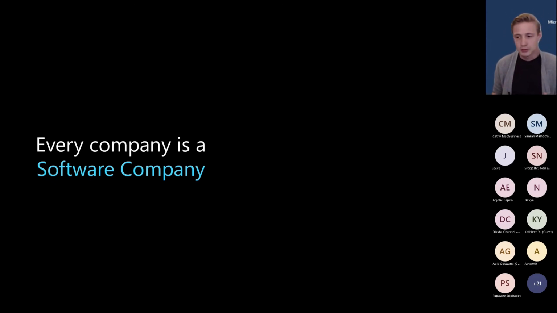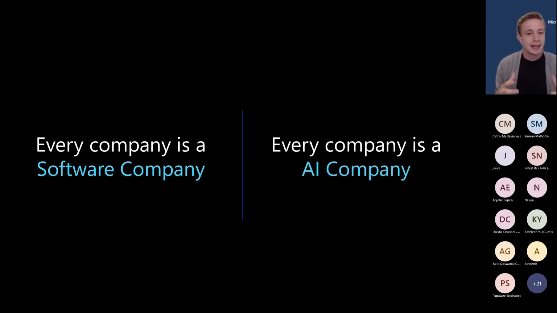So what does the new look like? Well, the new is that every company is going to be an AI company. Every organization is going to utilize AI fundamentally. Whether it's today, whether it's tomorrow, whether it's their own AI, whether it's someone else's, every company is going to be an AI company, including yours. If you're building an organization or a startup today, you might not have AI at the front of your mind, but hopefully in the short term, if not in the midterm, you'll start using AI in your application simply to remain competitive or to provide the level of experience that your customers expect.